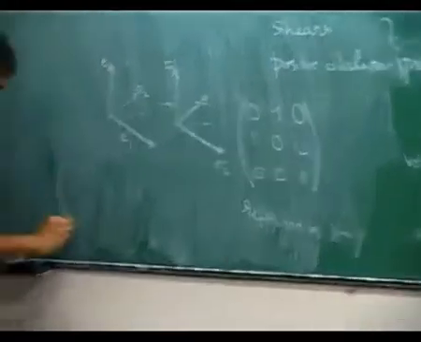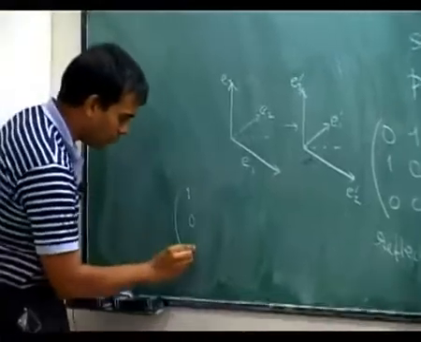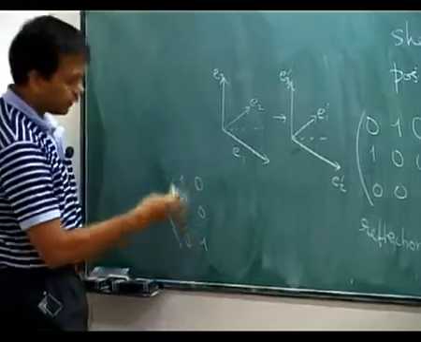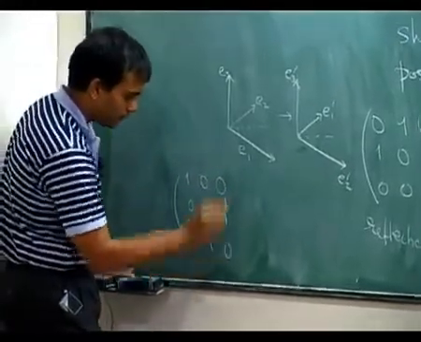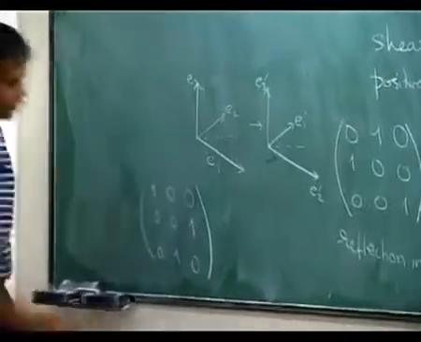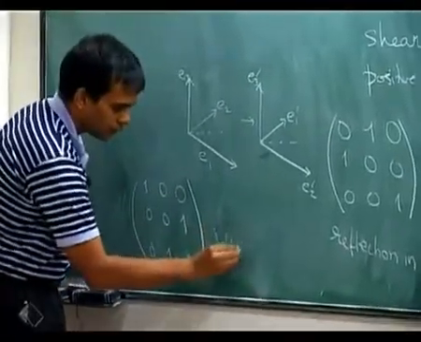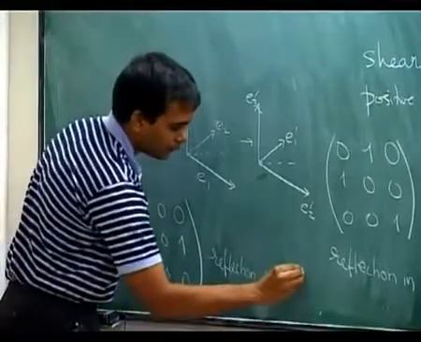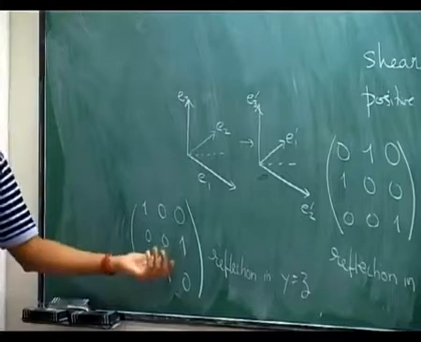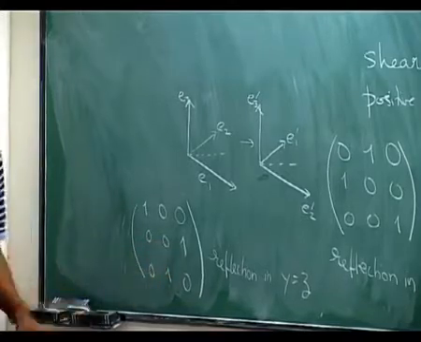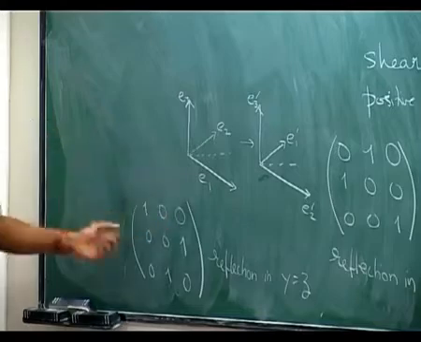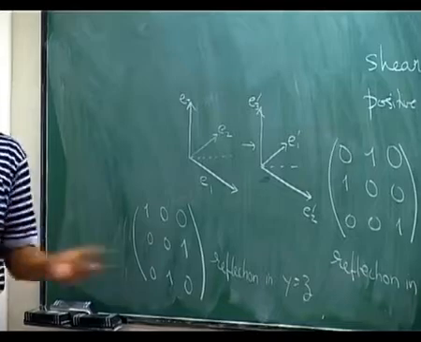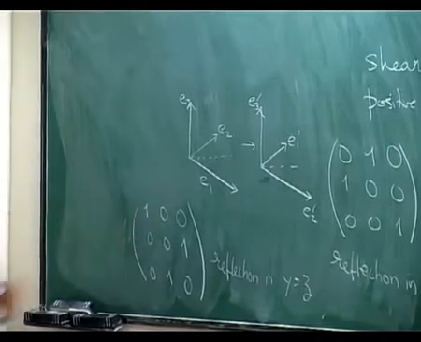If you look at a matrix like this, this time I'll leave E1 the same, but I'll interchange E2 and E3. Then this will be reflection in y equals z. So I'm interchanging the second and third coordinate vectors. All these matrices where I just take the identity matrix and interchange 2 columns will correspond to reflections in certain planes. You can do the same thing in higher dimensions.